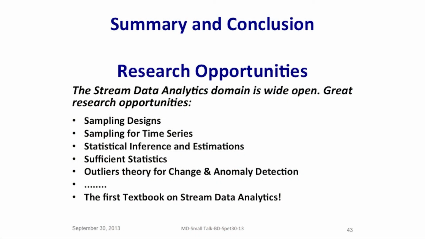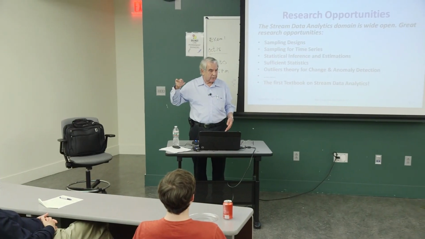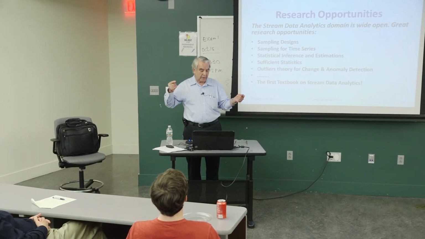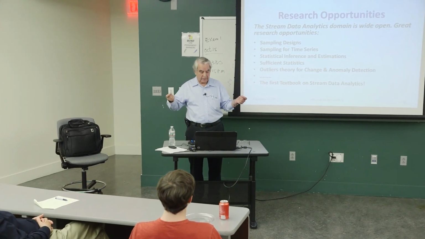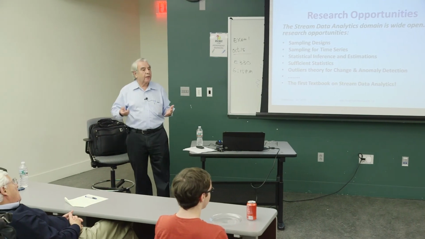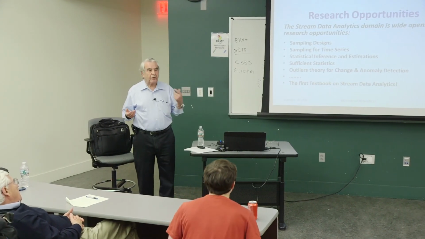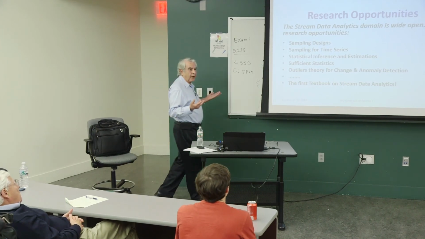Sampling for time series. This is the time series area. A couple of papers are published there, because when you talk about sampling, the fundamental theory of sampling is that I have capital N things, and I want to select small n things out of the capital N, and I want to select them in a fair, unbiased way, meaning equal probability of selection for all these elements. But when it comes to streaming, you don't have N.